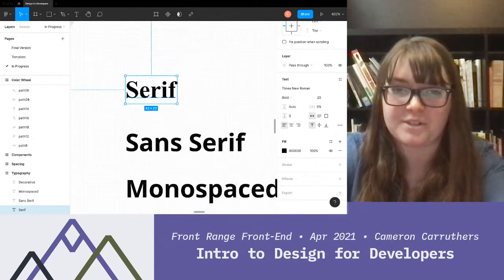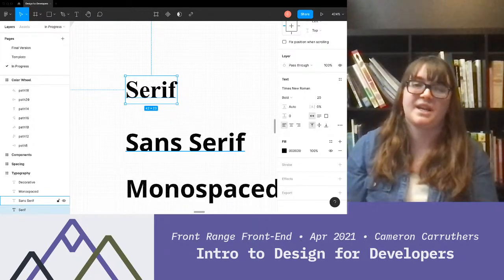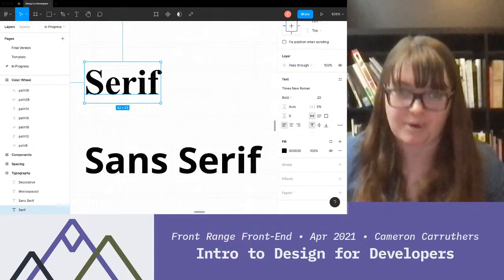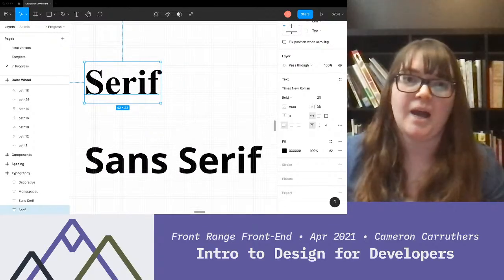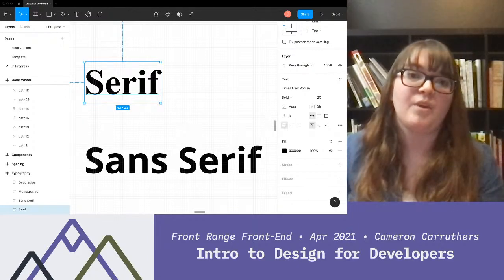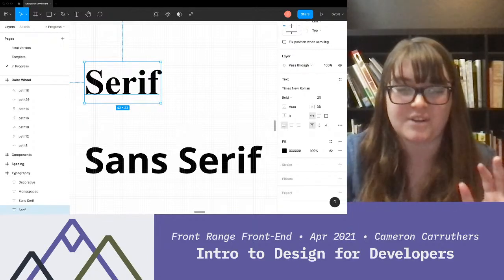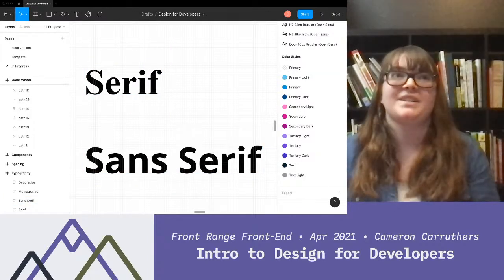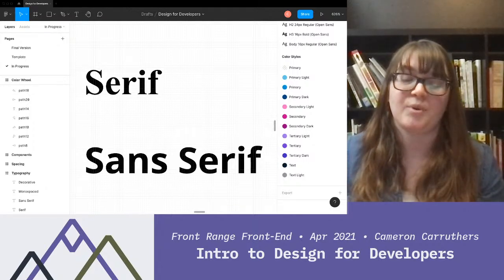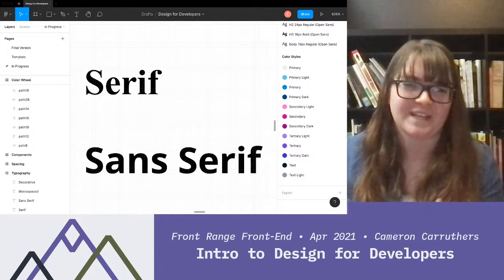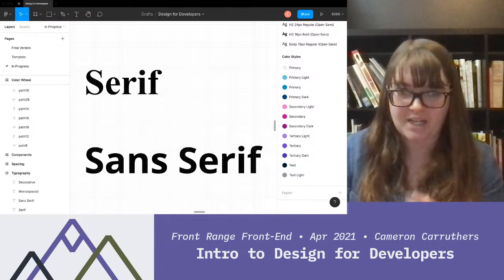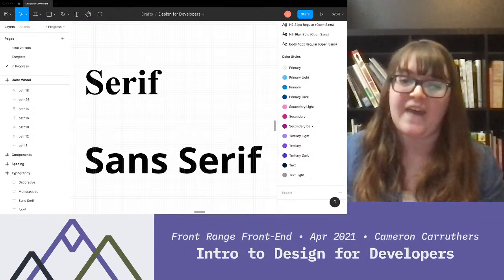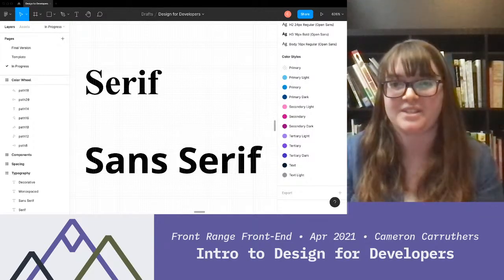These two are the most important ones, so I'm going to talk about them for just a second. Serif fonts, interestingly enough, were actually more readable in print, like if you were reading a newspaper, and that's why they did those serifs. But on the web, it's actually the opposite. I don't know if you can even tell here that this one is more readable on the web. It's sort of funny, because I figured out that in print, the way they choose their fonts is kind of opposite. The body of their newspaper or whatever is going to be serif, and then if they want contrast, they're going to make the header sans serif.